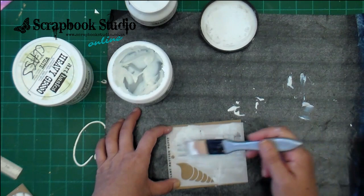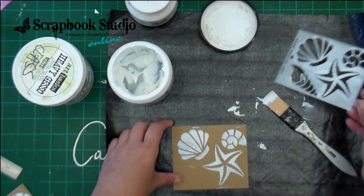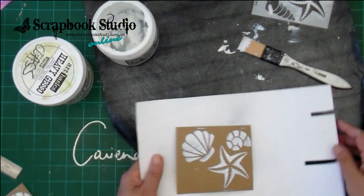I'm speeding the video up slightly so that I won't bore you. You can see how I am cleaning up the gloss, just to remove any unwanted lines. But it doesn't really bother me that much because I'm going to be adding glitter. You can see once again it didn't go under the stencil — perfect.